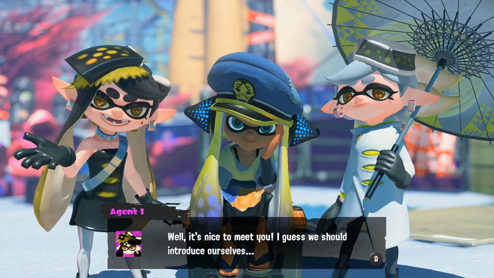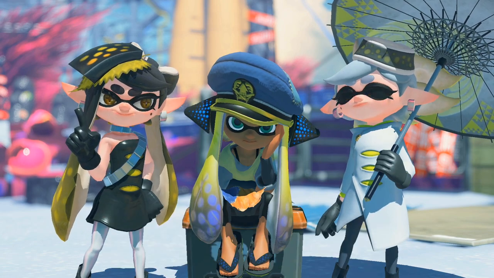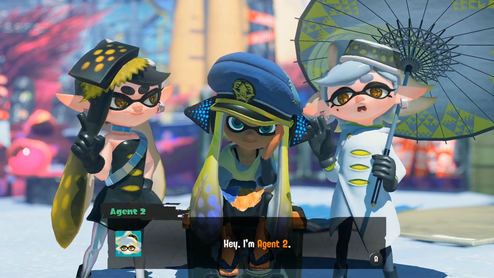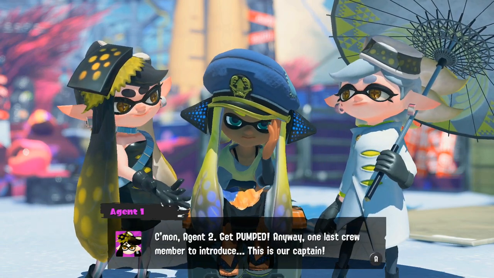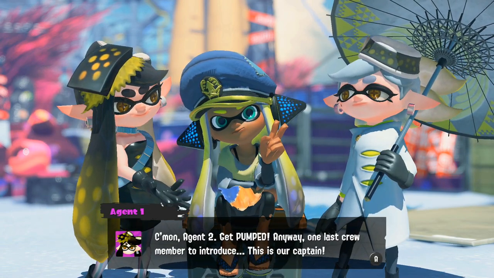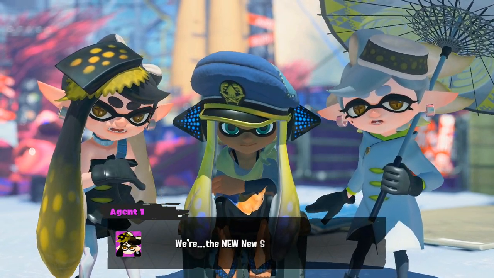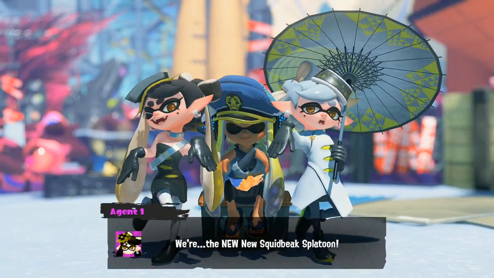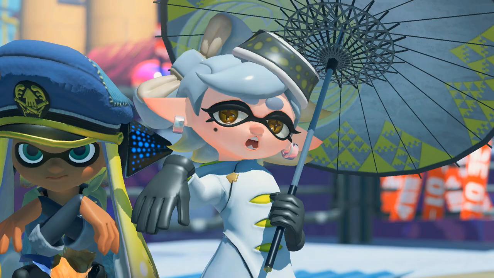I guess we should introduce ourselves. I'm Agent 1 of the new Squid Beak Splatoon. Hey, I'm Agent 2. Come on, Agent 2, get pumped! Anyway, one last crew member to introduce. This is our captain! The captain's so nonchalant. We're the new Squid Beak Splatoon! That she dangles her hands together.